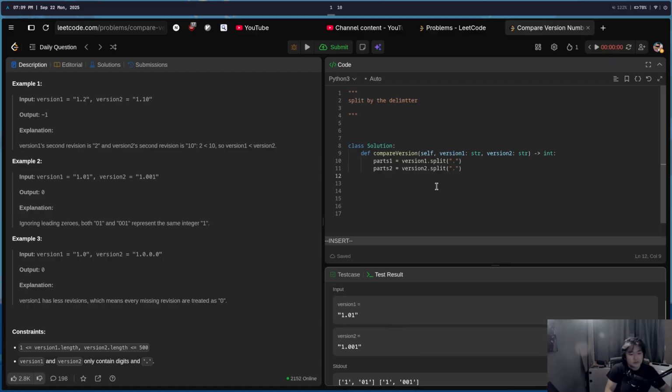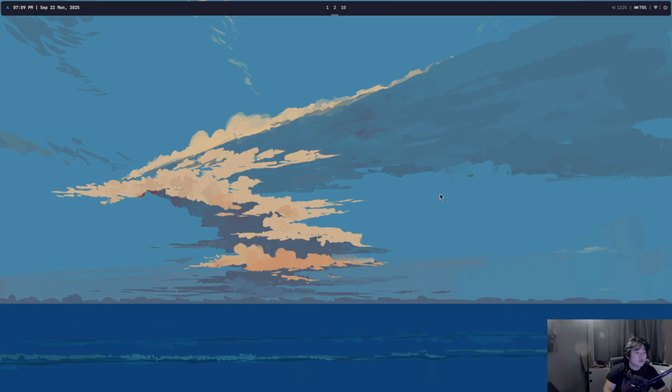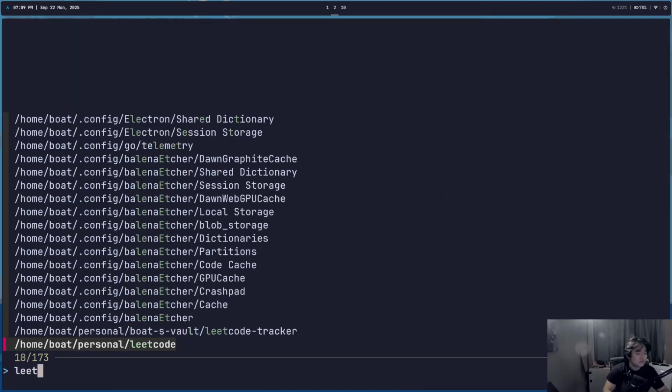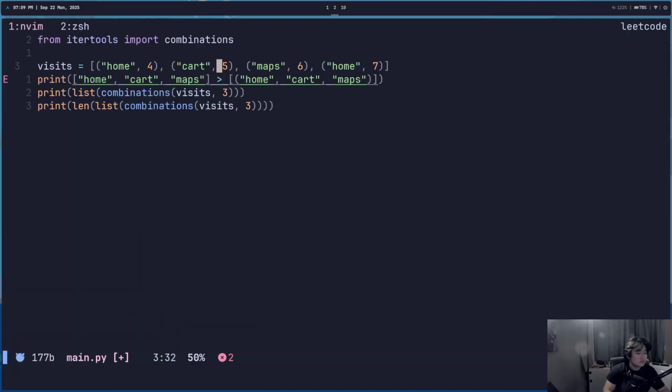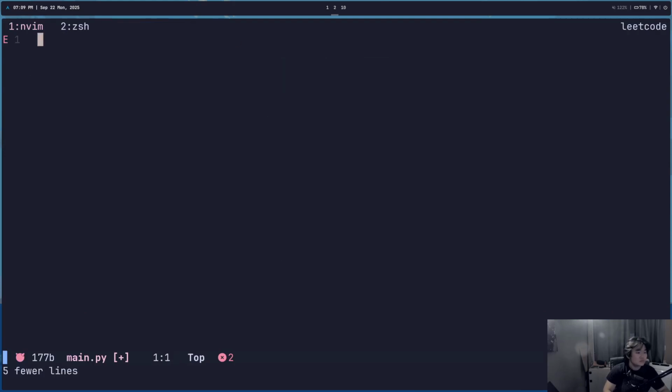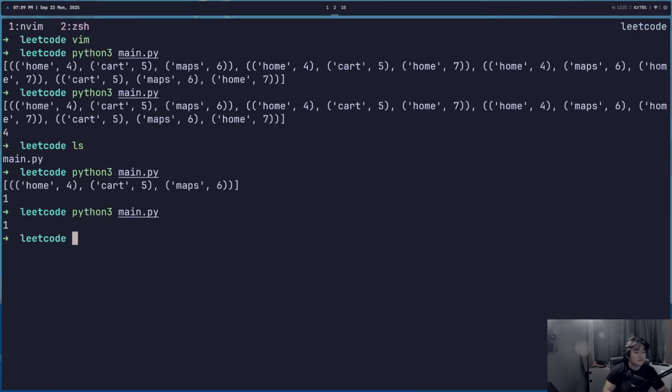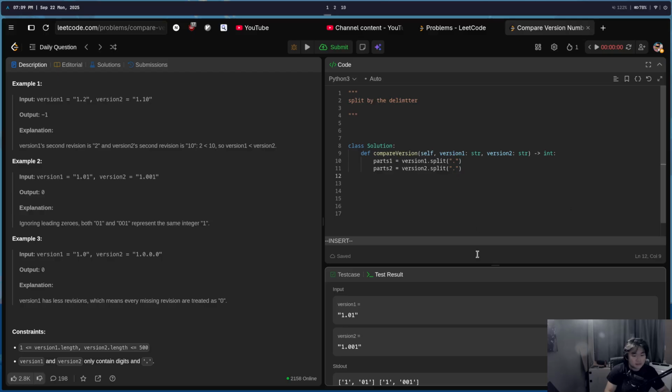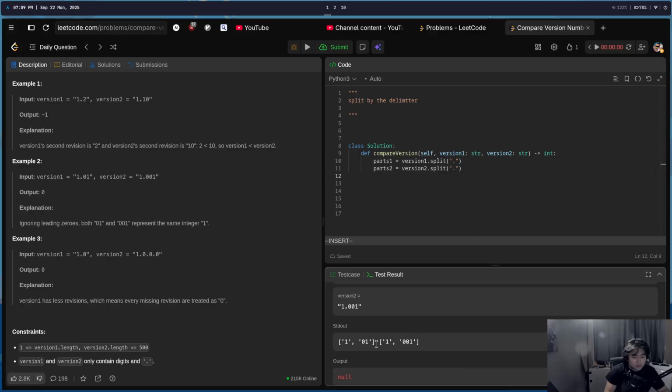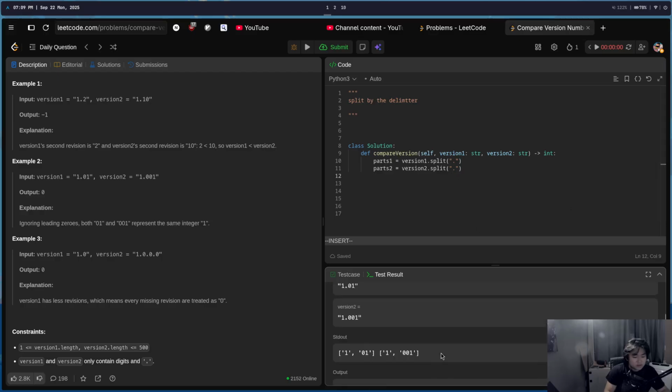Wait, what happens when I print int of 001? I think it crashes. Okay, perfect, it doesn't crash. It gets rid of that, so that's perfect.